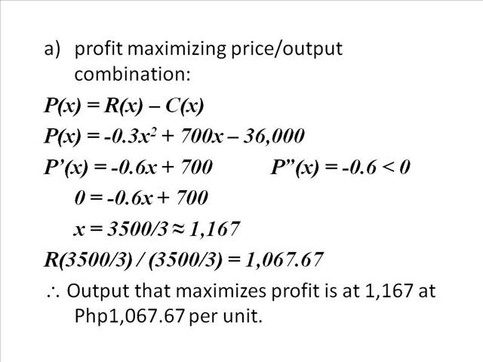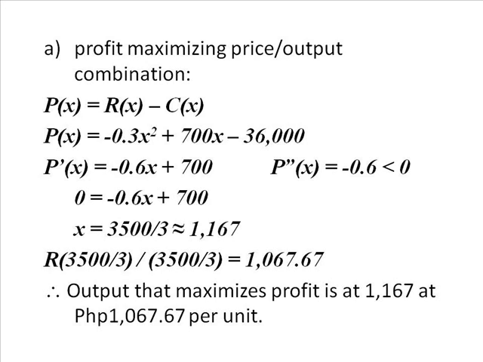To solve the first question, we identify the profit function by subtracting the cost function from the revenue function and use its derivative to solve for the critical value. Test now using the second derivative to determine whether the critical value leads to the maximum profit. Let's divide the revenue function by the critical value to determine the unit price.